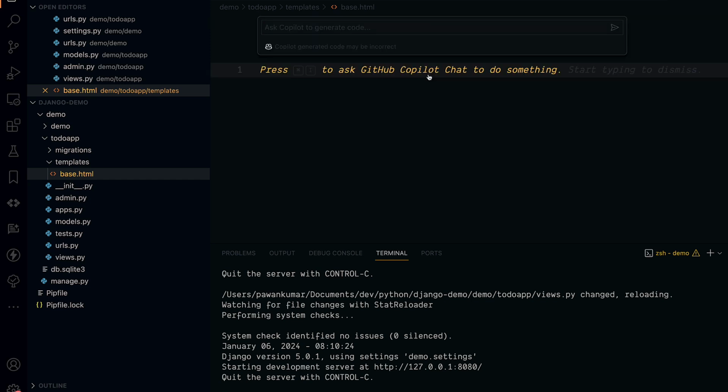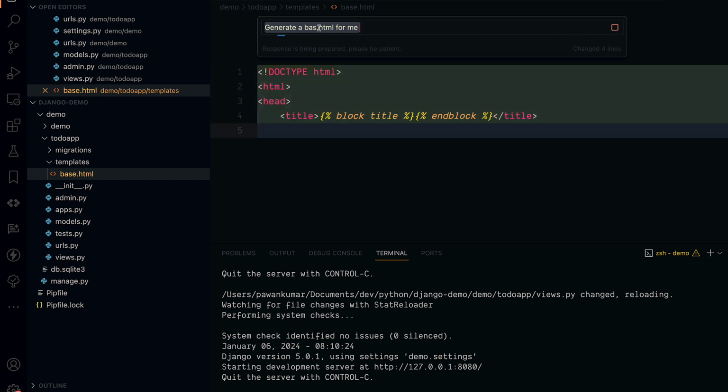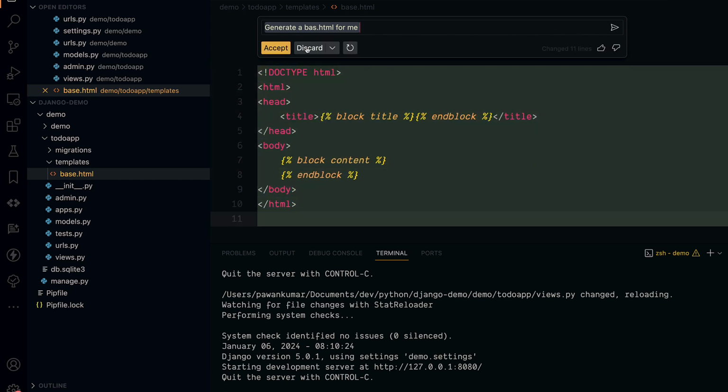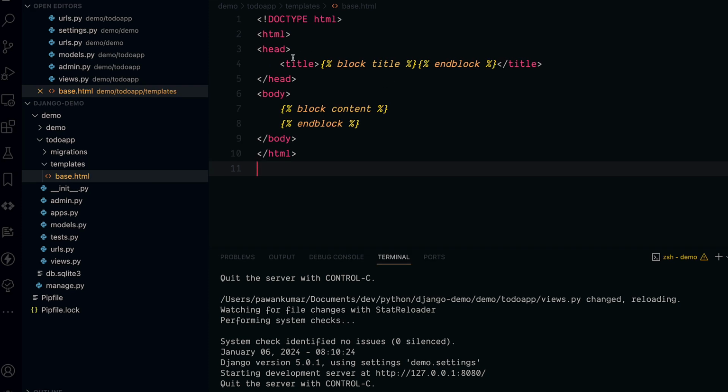So I'll ask GitHub Copilot to generate a base.html for me, and let's see, oh, I just mistyped it, but yeah, that's fine. So accept. So basically what it has done is it is using something called Jinja. It's a templating engine.